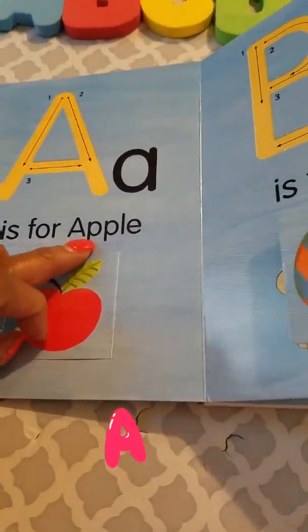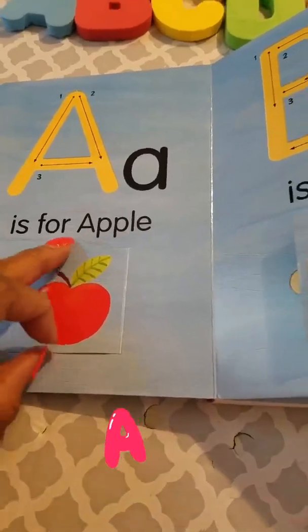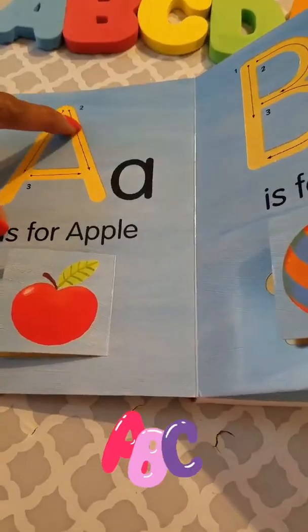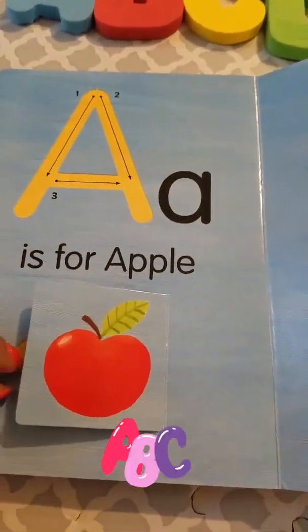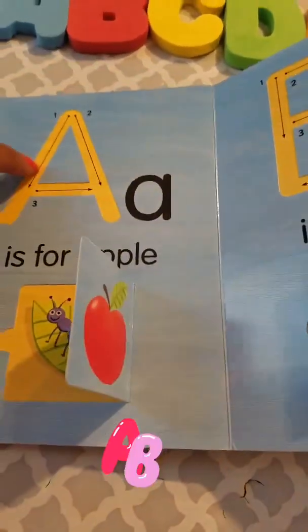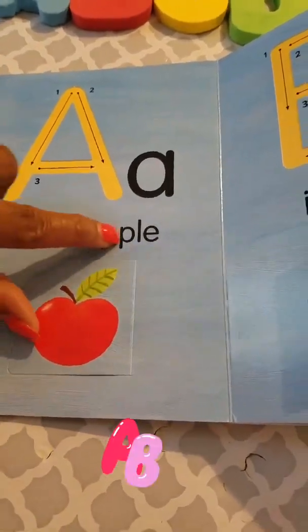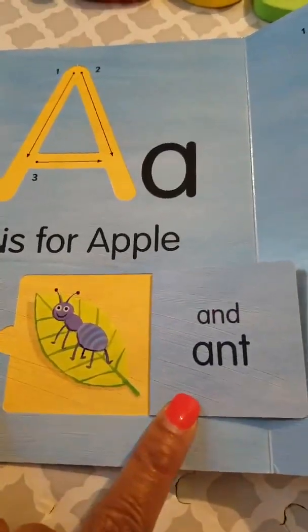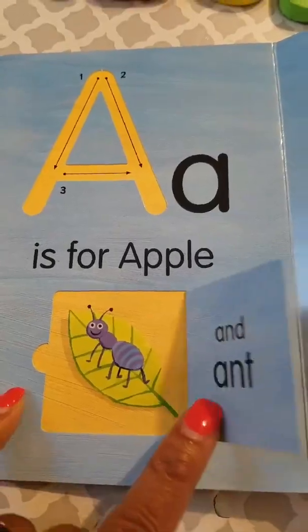A is for apple, apple, apple. And you show them this is the uppercase A and lowercase a. What else is A for? A is for ant. So A is for apple and ant. Where's the ant? Can you show me the ant? And you have them show you the ant.